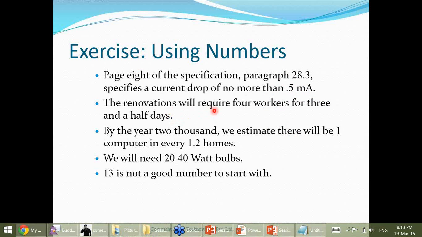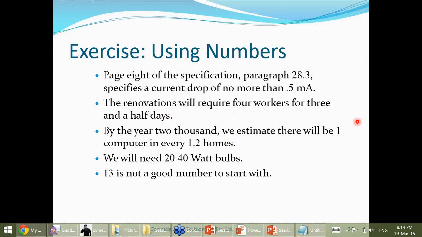Next line. Renovations will require 4 workers for 3.5 days. Here I would recommend you to write 3 and 1/2, so a fraction as 1/2. I'll type it out in the chat here. 1/2, right? Something like that you should write.